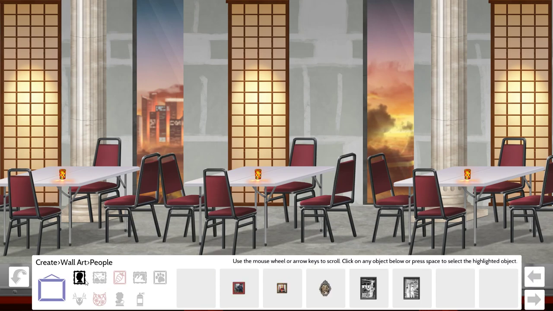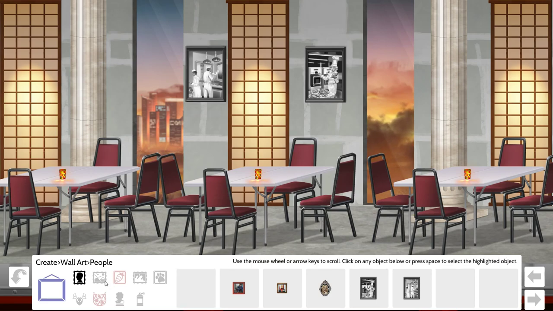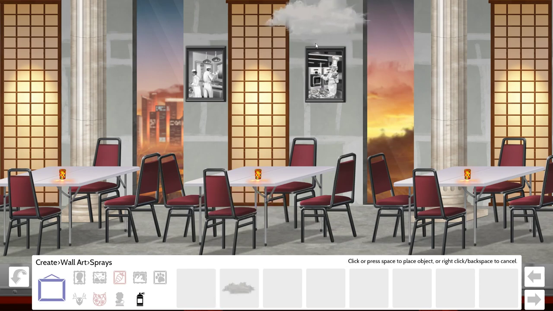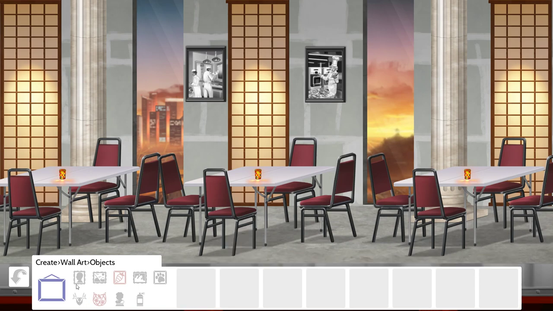Put some art. We have different art. We have people pictures. Picture of the chef. Chefs. Yay. Aren't we fancy? Places. Abstract. Animals. Historical, which the Historical Society sends you just random crap. Sprays, we can put some cloud sprays on the wall if we want, which I have in my other restaurant. And then objects. And that's really about it, but you get to at least design your restaurant.